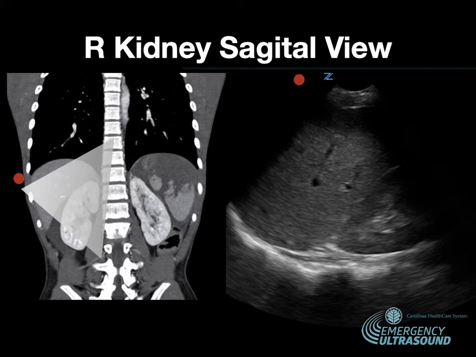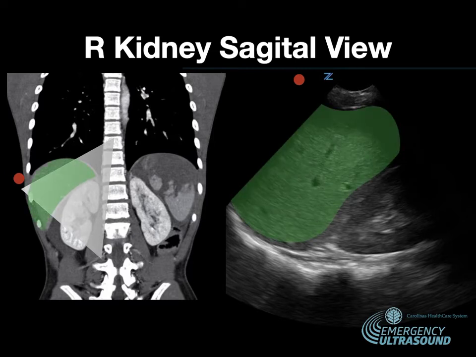When we're looking at the kidney, here's what we should see. We're seeing the kidney, we're seeing the liver, we're seeing the diaphragm as well. I think you might all remember this particular clip from our FAST exam, but it highlights exactly what we're looking for. We'll just slide the probe down and make sure that we're seeing that inferior pole of the kidney, and we want to fan through. You want to evaluate the entire structure.